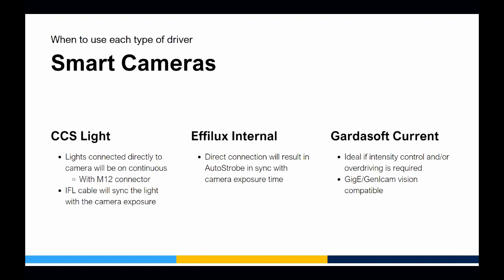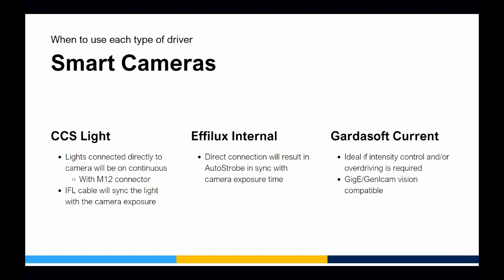If you're using a smart camera and you want the intensity control and/or overdriving, and it's a high precision light, like you have to overdrive a coaxial light or overdrive a flat dome light, for example, not just a standard bar light, that's when you would use your Gardasoft controller. It's also GigE and GenICam Vision compatible.